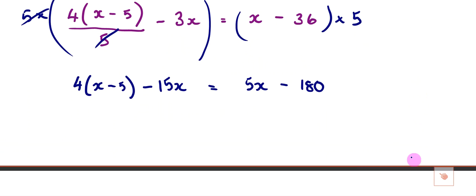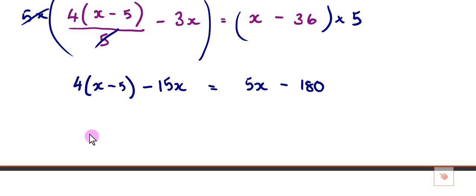Now what do you do? Plus 180 perhaps? Well, there's nothing to plus it to, so you're not simplifying anything. Minus 5x. We could minus 5x. It's not what I would do at this stage, but we can. Would you divide by 4? I could divide by 4. Again, it's not very nice because 15 doesn't divide by 4, neither does 5. So I would try and avoid that. I could minus the 5x.